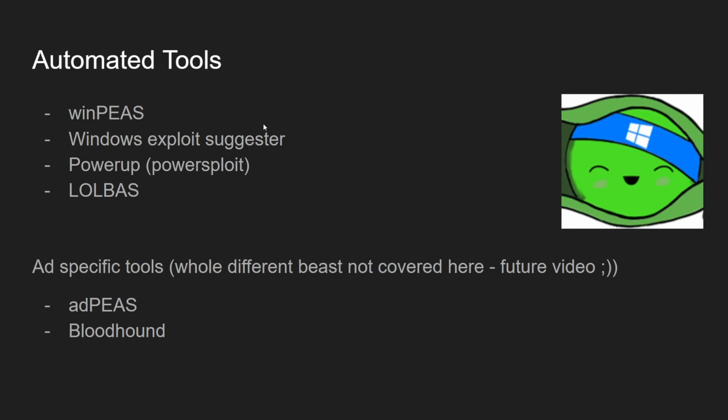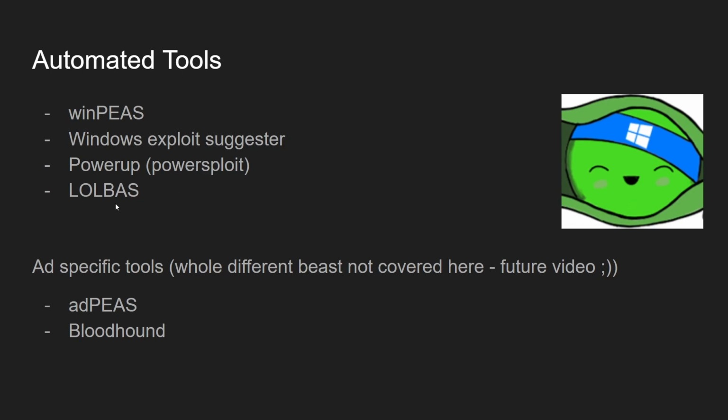Windows Exploit Suggester, as it sounds, is going to try and find kernel exploits or just anything on the machine, any programs that are running, things like that. It'll have a good look and see what's available. That is run in WinPEAS as well, but it's another manual tool that you can use. Finally, PowerUp, the module in PowerSploit, a really powerful toolkit. I enjoy it. And LOLBAS.